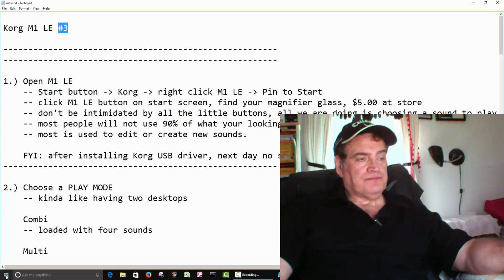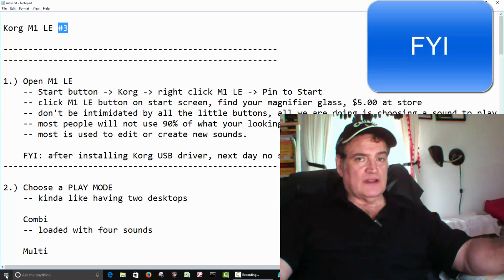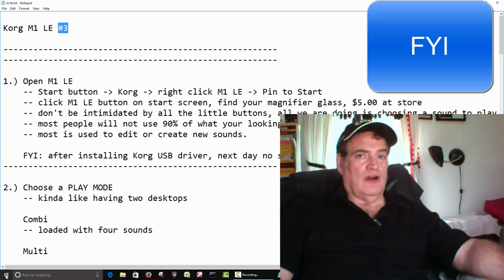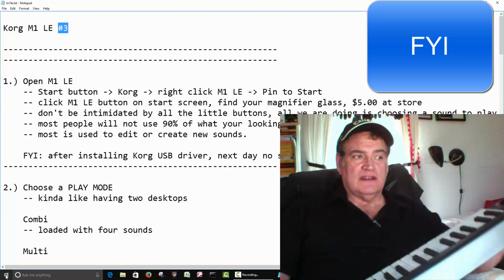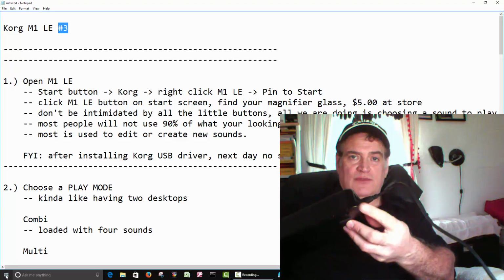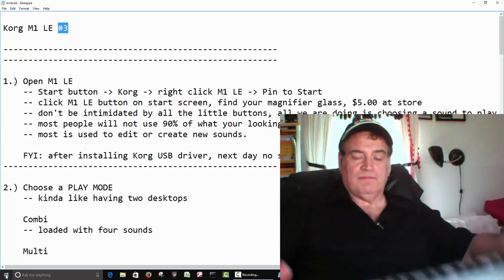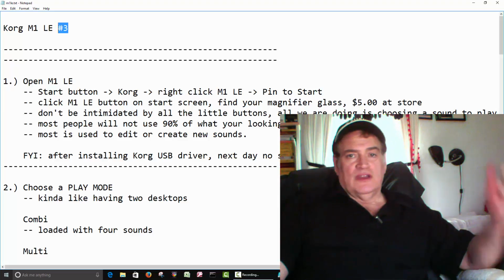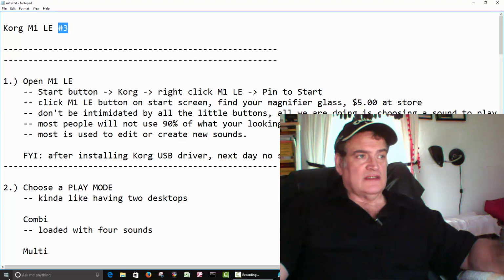Okay, so something that happened to me was when I turned on the computer this morning, I didn't get any sounds from the keyboard. So all I did was I unplugged the keyboard from here, and a few seconds later I plugged it back in, and then my keyboard worked. So, you know, it's just one of them electronic things. So let's go ahead and start up the software.